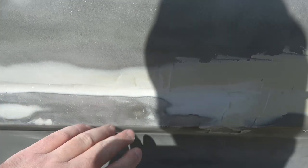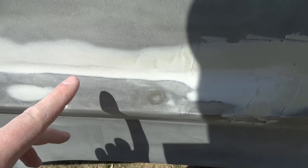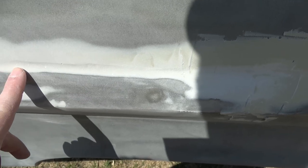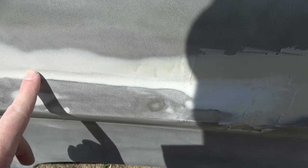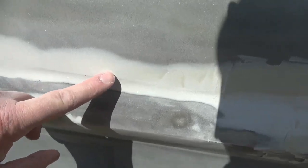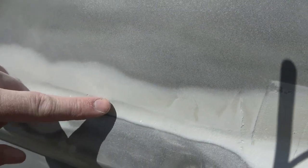All right, so I stopped here just for a second so I can show you what's going on. I'm sanding on the lower half down here first, and as I'm doing this, I'm not getting all of the dents out because the truck's got dents all over it. So I'm just trying to get this seam filled here. And in doing so, if you notice, I am sanding this down pretty thin here to where it's smooth, but yet it's still causing, if you can see here, a line from the sander. That means everything above that is excess Bondo.